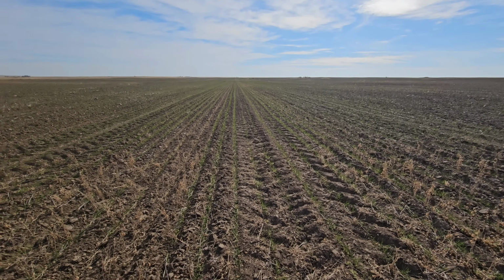Well, I've never grown winter wheat before. This is the first time. And as Dad said, this is the first time in our farm's history of 42 years. We quit growing it because it winter killed. We don't normally get a lot of snow around here. We get really cold with no snow, and it winter kills.